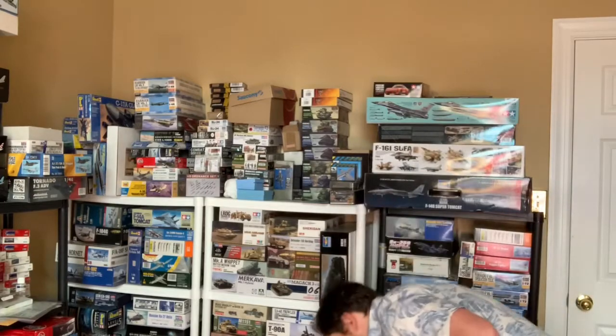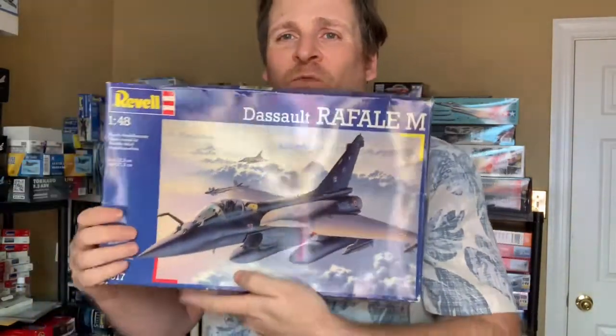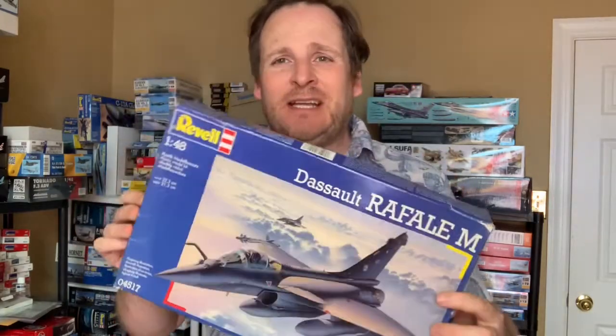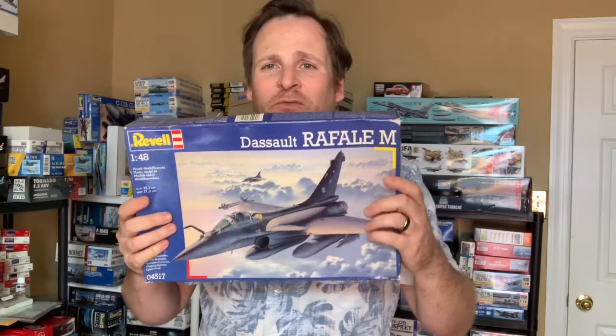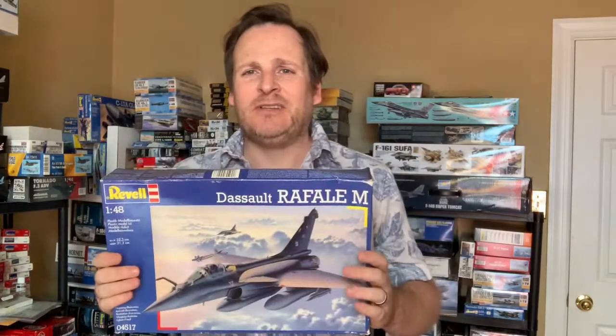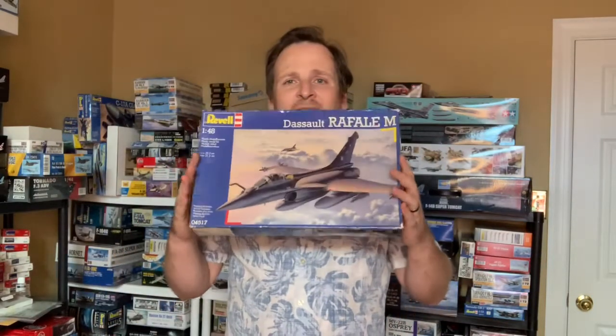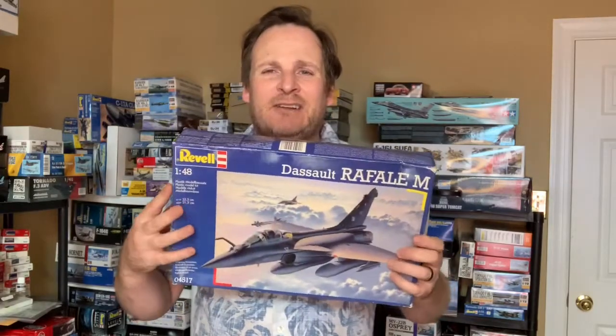So that's the three I mentioned. And just as an honorable mention, maybe one other, is this guy — the Ravel Rafale M. Seems like a box-standard kit, but this actually is, along with the F-15E, Ravel's best 1/48 scale aircraft kit. Panel lines, detail, fit — light years ahead of any other model they've done. It's kind of frustrating because they bring these kits out — really cheap, good kits — and six months or a year later, you just can never find them again. So I managed to get this one on eBay. Really nice kit. The decals are kind of shot, but I managed to get a replacement set. Really hard to find.